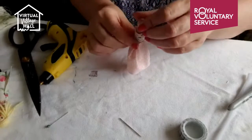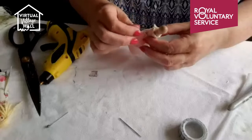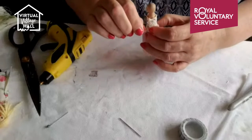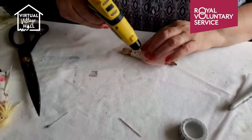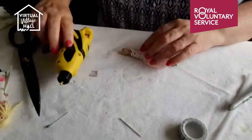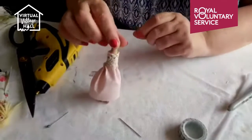Right, so that's not perfectly gathered, but you're getting the impression. I could probably just pull it a little bit more, and then I will wrap that round and glue that on. Okay, so she's got a little bit of a gathered skirt now.